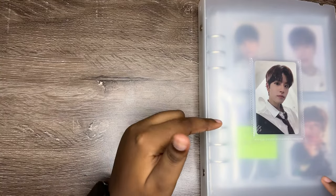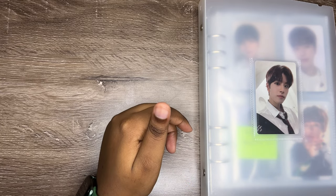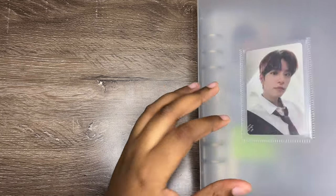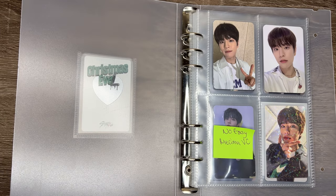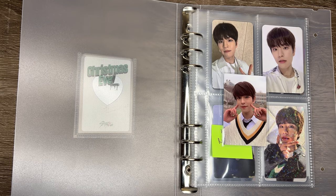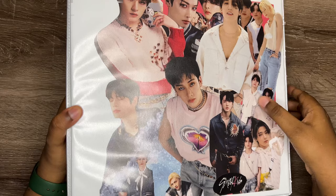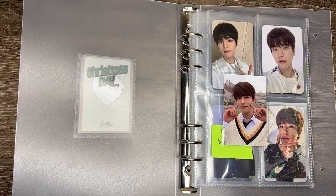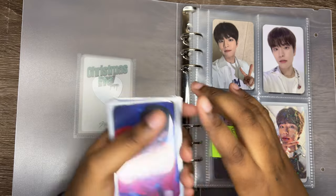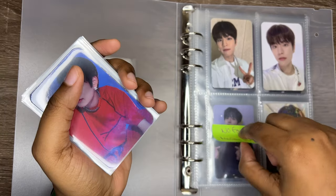We are back — this is Seungmin's A5 binder. I still have not decorated this. Your girl just does not want to decorate it at this point — it's going to be the least decorated one, and this is my favorite binder. I have a couple cards which I'm really really happy about. If you guys saw my collection 2023 videos, you saw that whole template I had for everything. I have a long way to go 100%, but I'm just really happy that it seems like I'm progressing.